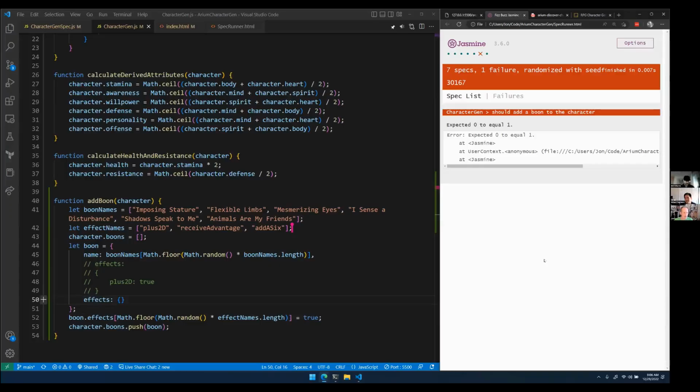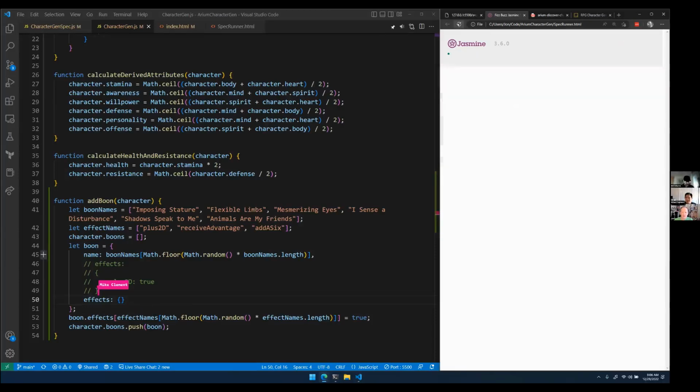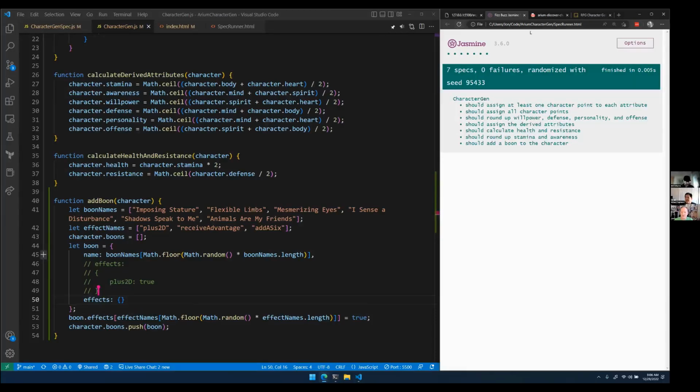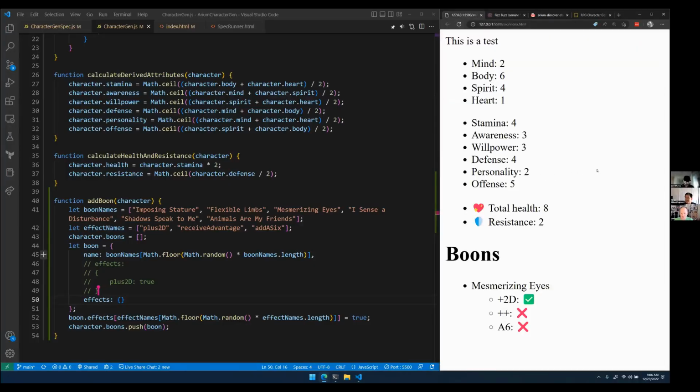So we broke one of our tests. We're grabbing, we're putting a number there. We expect plus D2 to be true. This needs to be, yeah, expect plus effect name D2 to be true in our test, don't we? Yeah. Sorry, I forgot that part. Oh, you're good. This is why we have the tests, and this is why we work together.